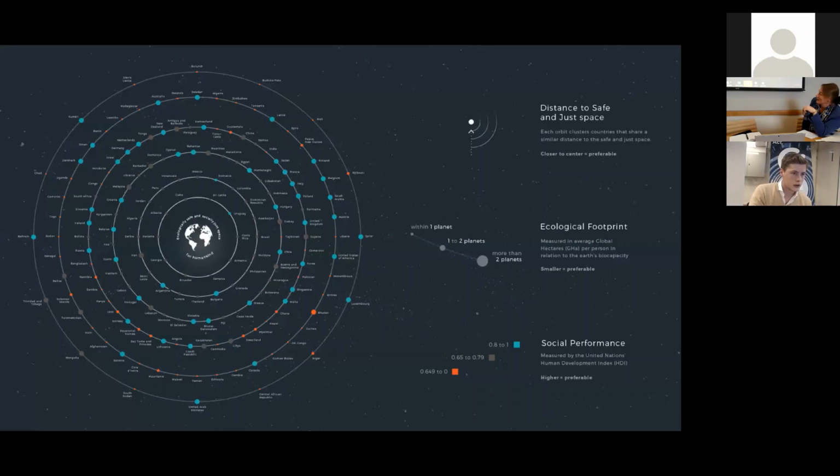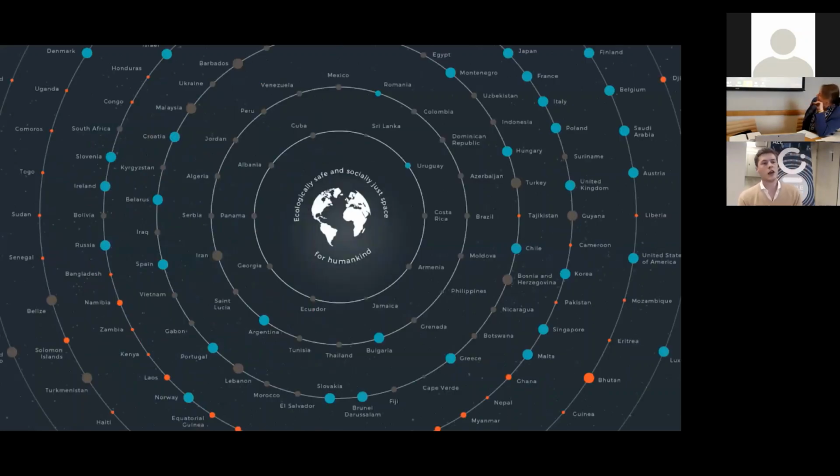Seems to be a problem. Now we can look a bit closer. We can see that there's some unusual neighbors that we wouldn't normally see next to each other. So, for example, if you look to the left-hand side, we see countries like Slovenia and Ireland being right next to Bolivia or South Africa or even Congo.